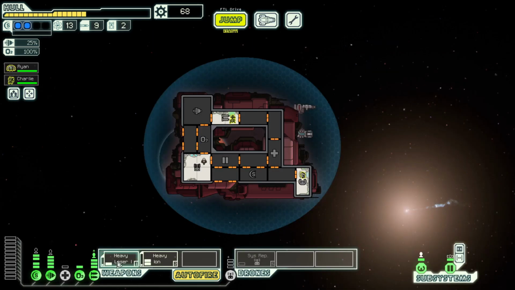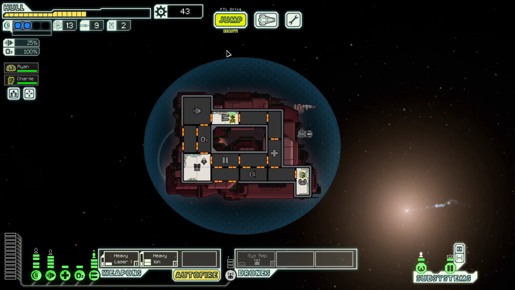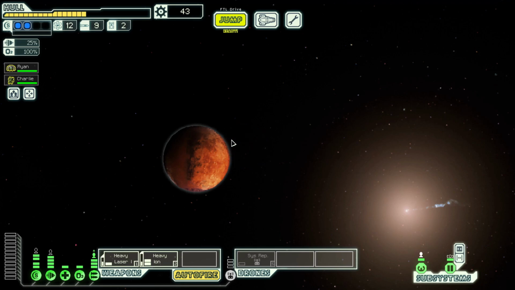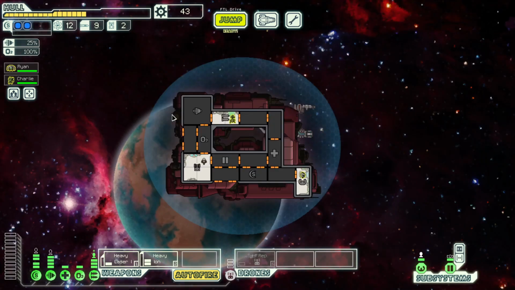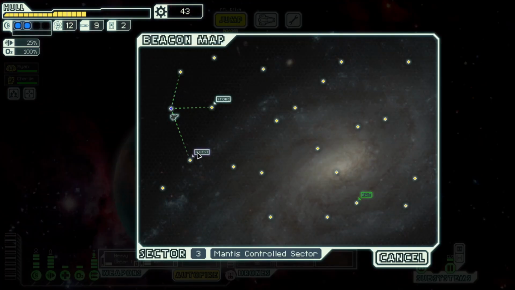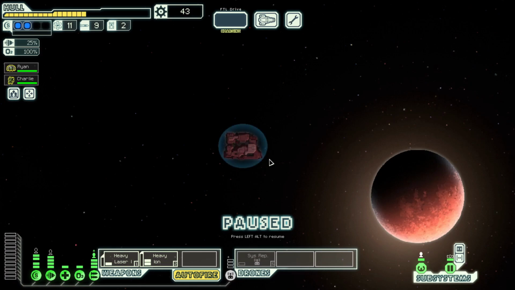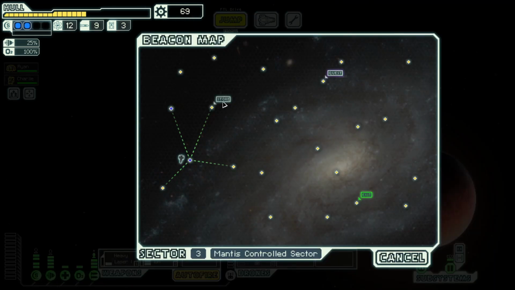I'm gonna save my points. I have nothing that I want to upgrade at the moment. Scratch one point in power just so we have everything run. I want to fight the Mantis, because the Lanius ships are just terrible for me. There's our quest. Okay.